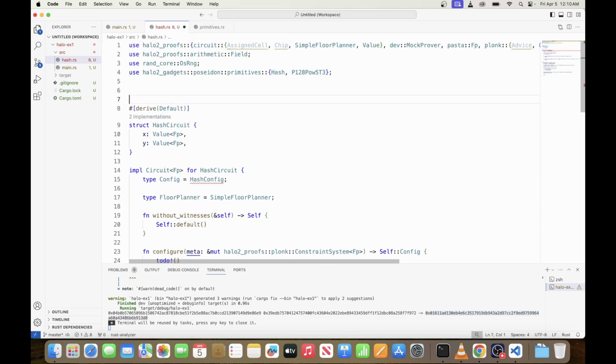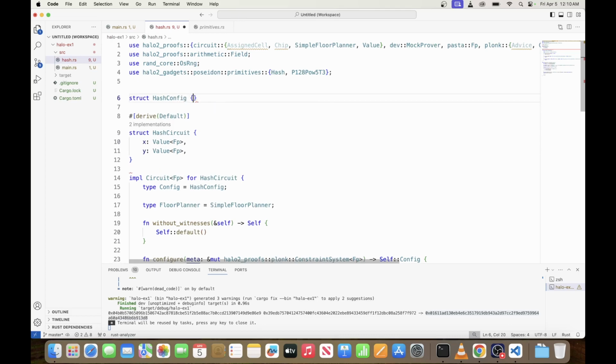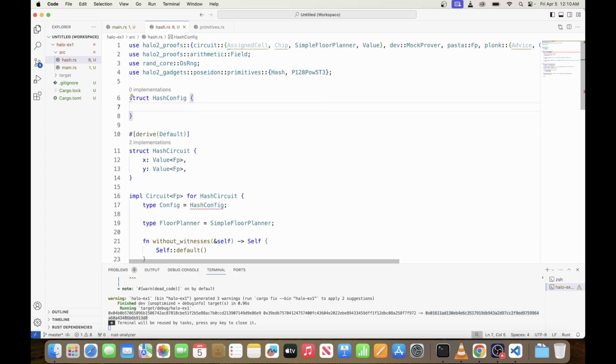So the config is very similar to the stuff we had done just earlier, but this time we are going to use a gadget. We're going to use something that has already implemented all the logic for Poseidon and just need to reuse it. So therefore that would be essentially the config for the Poseidon chip. And that is in Halo 2.